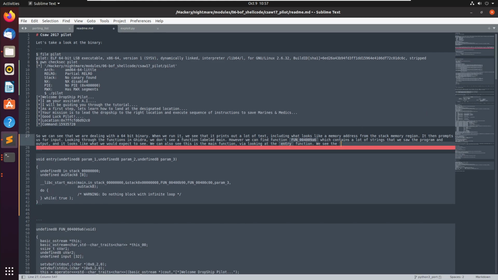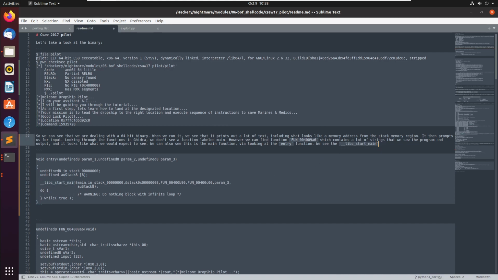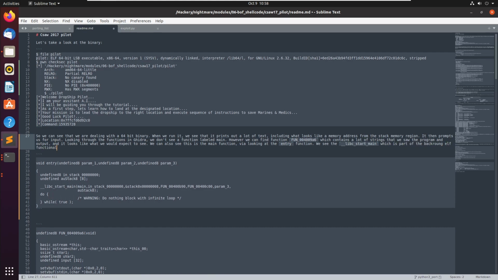We see the function which is part of the alpha for starting a binary.